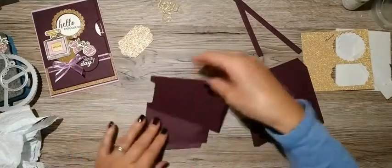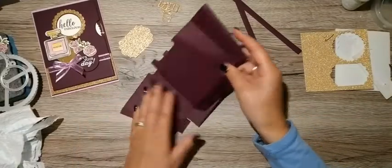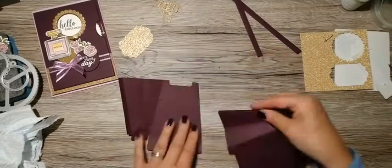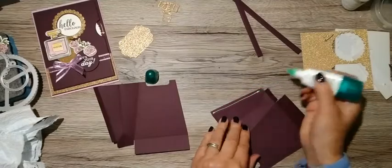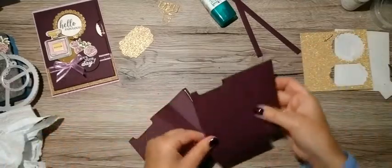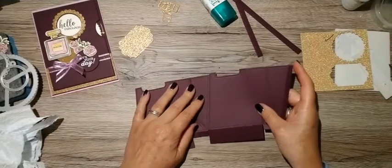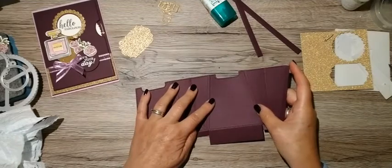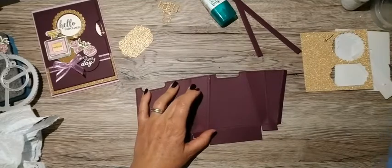Then it's dead easy to put together. We just start with the side seams. So we put the bag tops together, and then we start with the side seam. I'm going to glue that side seam there. In fact, it might be better doing it that way. So making sure you've got your tops to the top, and line it up carefully. And you might want to use a bone folder.